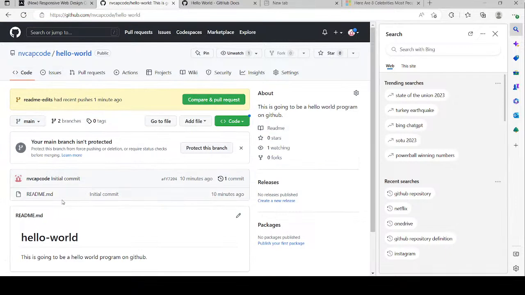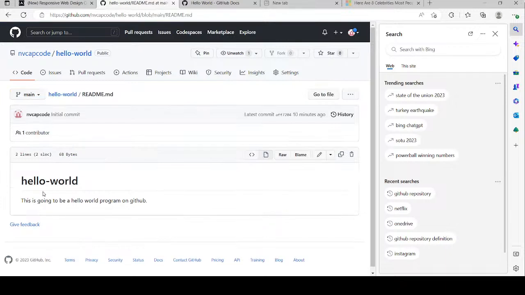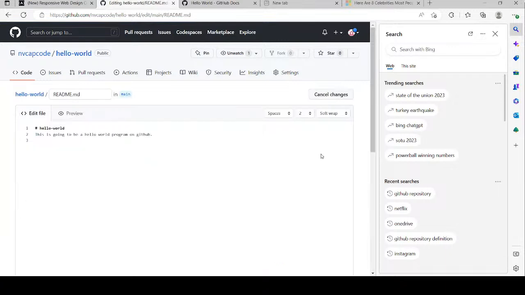Where if we go to main, the README for that should just be hello world. So if we go look at it, it doesn't have all of what we wrote there. It doesn't have all of that extra stuff. It's just the same README file.